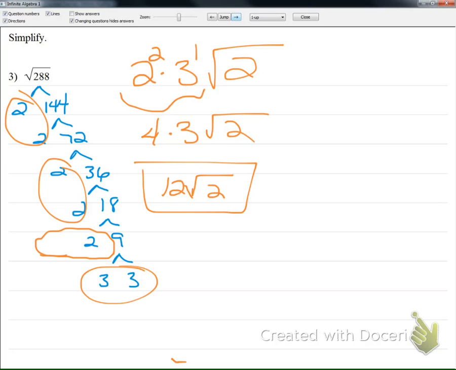You'll find that when you're simplifying radicals, if there's a ton of them on your page, it seems like you're simplifying the same numbers over and over again. So what I would do is start making a list, maybe in your notebook, of some of the prime factor trees that you've already created. That way you can go back to them, because maybe later on they'll ask you, oh, what's the square root of, say, 72? Well, if you've done this prime factor tree before, then all you would need to do is copy down or look at a prime factor tree you've already done before. Just look at that part of it. Kind of saves you some time.